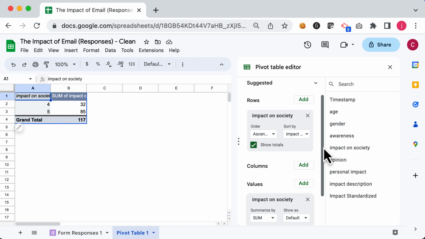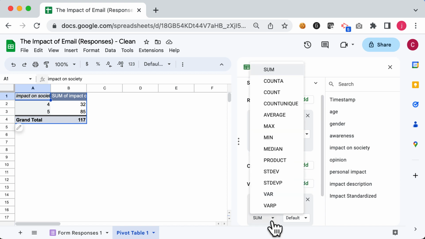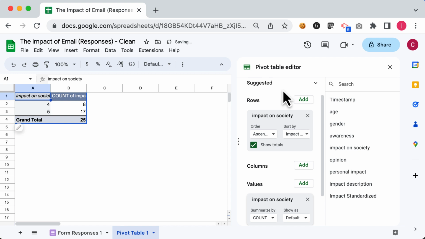Instead, I'll change the Summarize By to Count, and now it shows that of my 25 responses, 17 people chose 5 or high impact on the scale, and 8 people chose 4 on the scale, which is slightly lower, but still a significant impact. From this summary table, I can conclude that most survey respondents think that email has had a significantly high impact on society, and that no respondents think email has had a low impact.